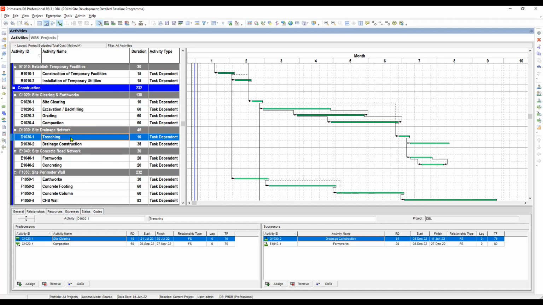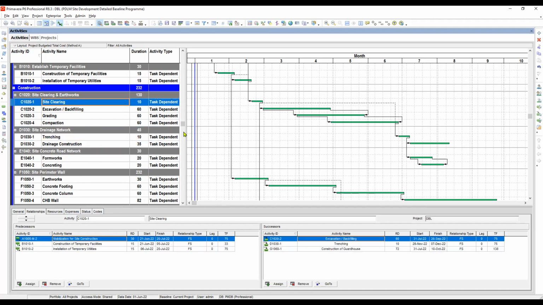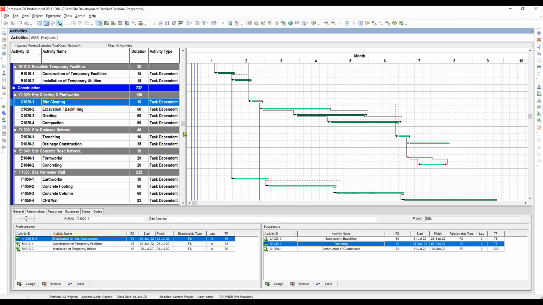What will be the successor of trenching? Drainage site construction. Let's check again. Excavation, grading. I think we have to remove this one, trenching. This is not correct anymore, so remove it.